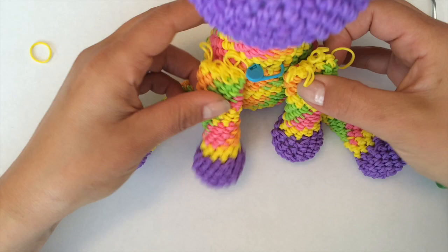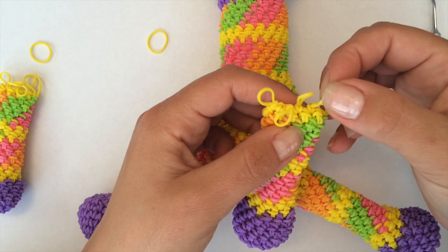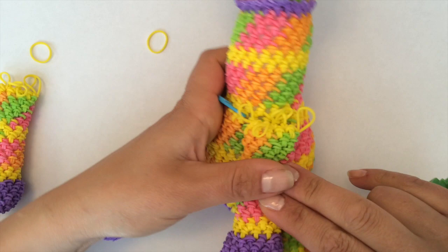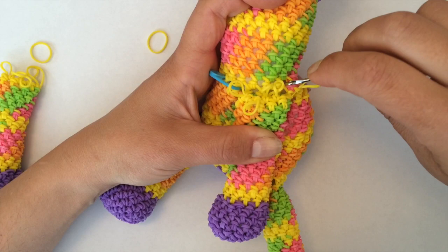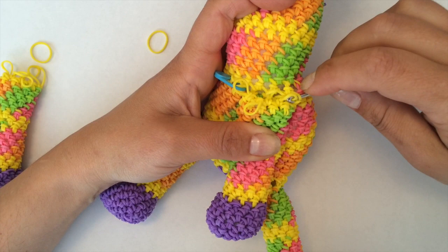Now you have 5 sewing bands on each of the legs here. You're going to bring the 5 bands through the middle stitches of the yellow. So if you put them flat, you're going to see you want to count 5 stitches. 1, 2, 3, 4, and 5. You're going to bring your bands through and just kind of like crochet those guiding, those sewing bands. So slide.